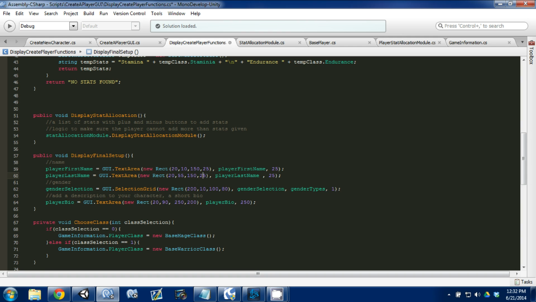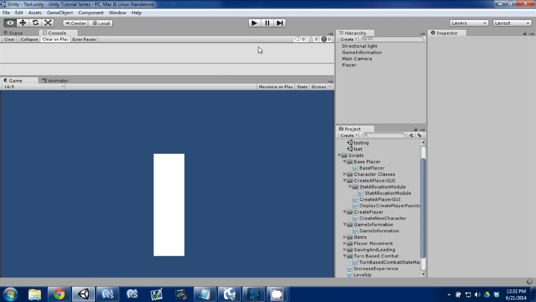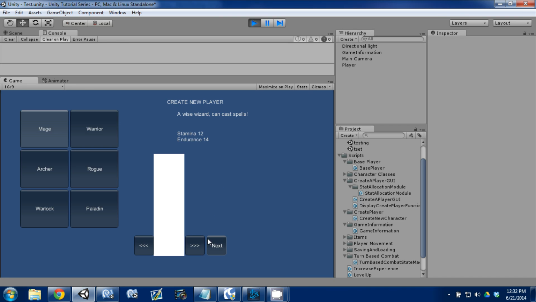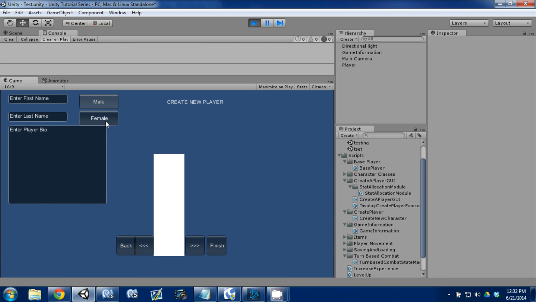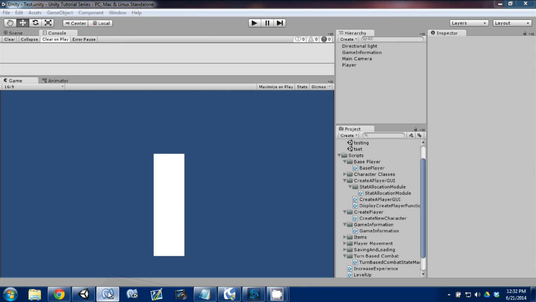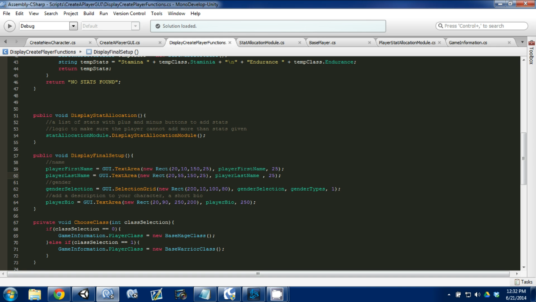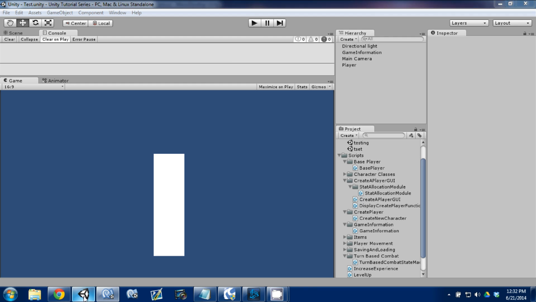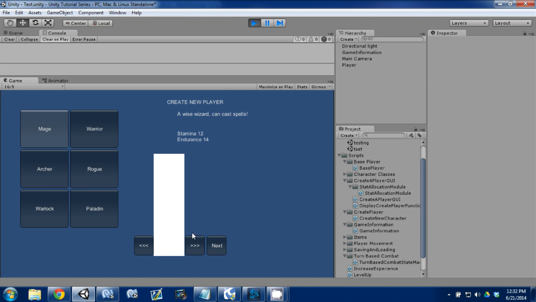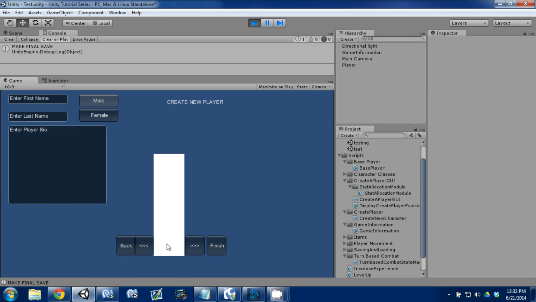So 55 plus 25 is 80. Control S to save, and go into Unity and just make sure that worked. It did, and that block actually isn't that long, so you guys don't have to do this. I'm just nitpicking a little bit. 70. There we go. That looks a bit better.